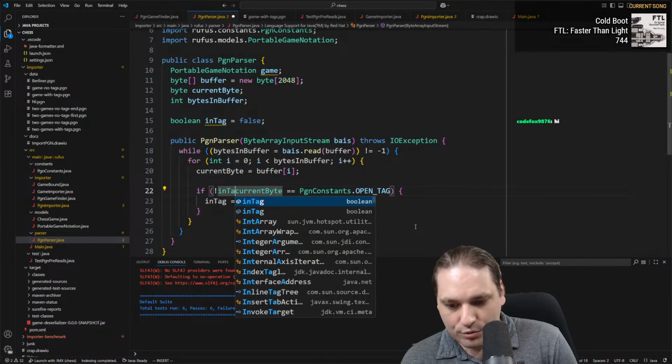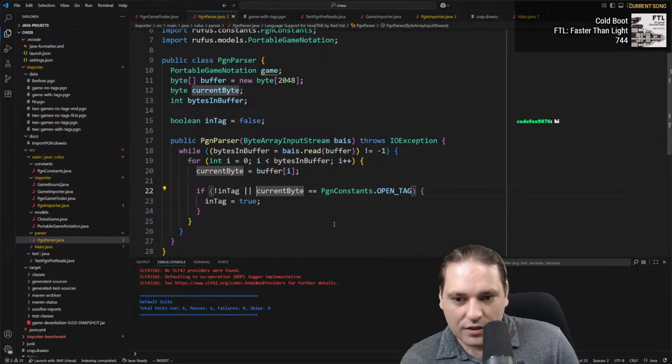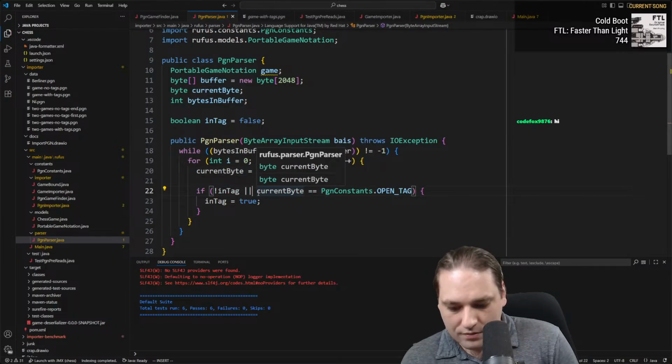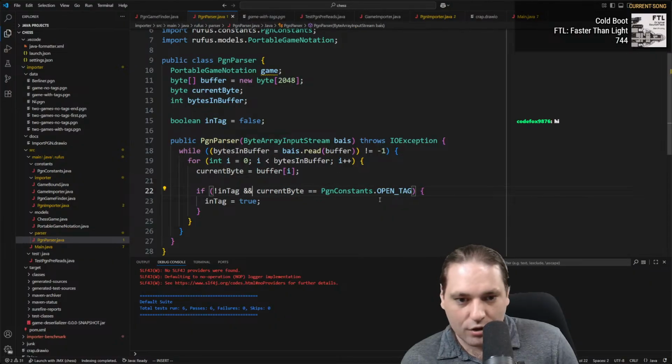We should probably do this first. So if in tag not equal true, and the current byte is an open tag, then we're going to do that. Okay.